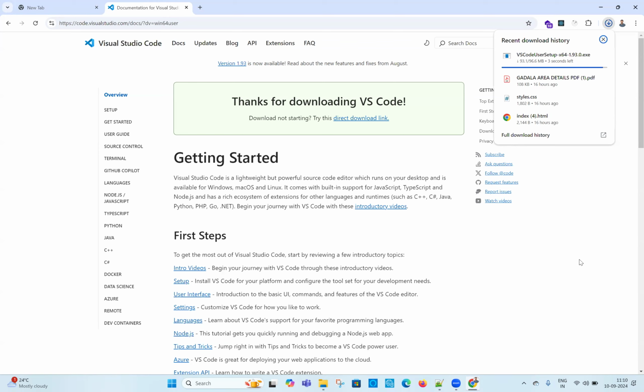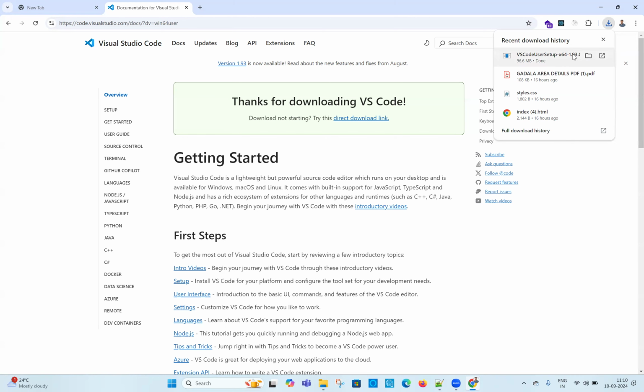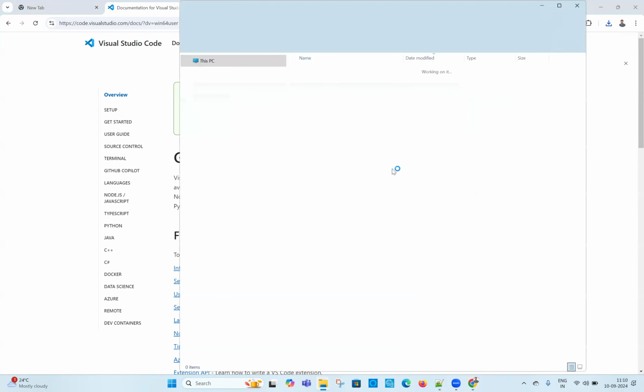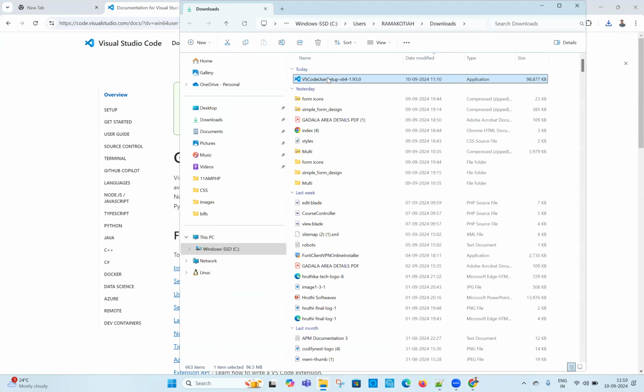Okay, right. Let us download and complete this because I'm using a mobile internet connection. It may take some time to download. No problem. After downloading is completed, we will proceed further. Yeah, the download is completed. Now it is available in the downloads folder, right? Double click, next, finish. This I already installed. If I install one more time, what will happen? Nothing will happen. The existing one will update automatically.